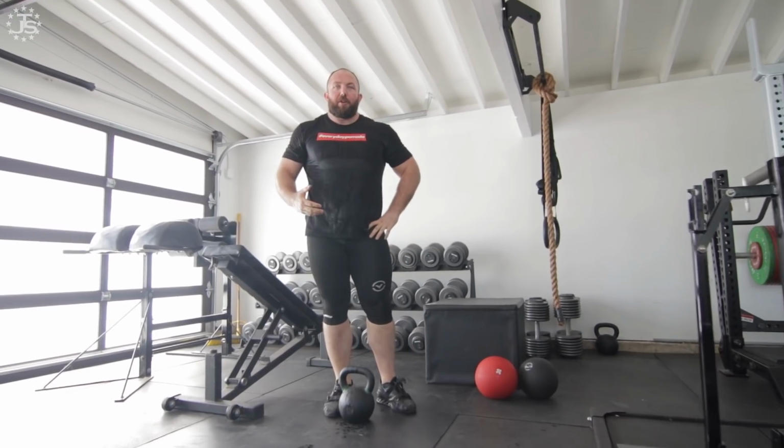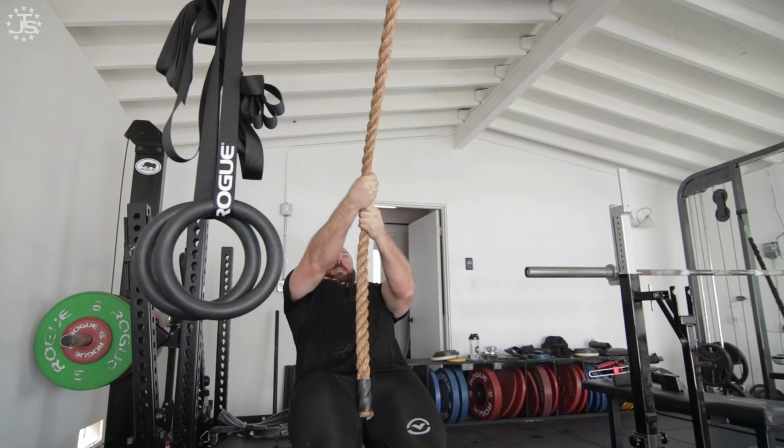So again, every session I include a jumping exercise. That could be kettlebell squat jumps, lateral skier jumps, lunge split jumps, box jumps, whatever it is, be an explosive hip extension exercise. That's gonna be a good option. You can do banded kettlebell swings, a lot of good options available.